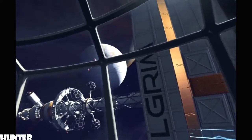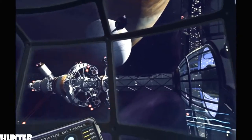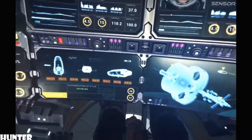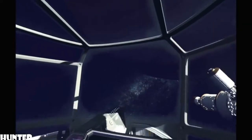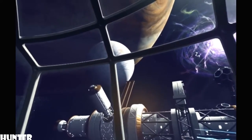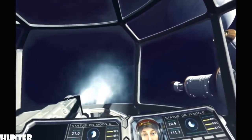Dr. Tyson, I'd rather do this by the book. This is by the book. Look, we tether to the Pilgrim, boost over to the shuttle, reattach there, release the first tether. It's a simple walk. If we wait to schedule an engineer, we'll be stranded here another week, and the Wanderer will be stuck waiting out there. Are you married? That is not a useful question here. Well, there are people I want to get home to. So, please.